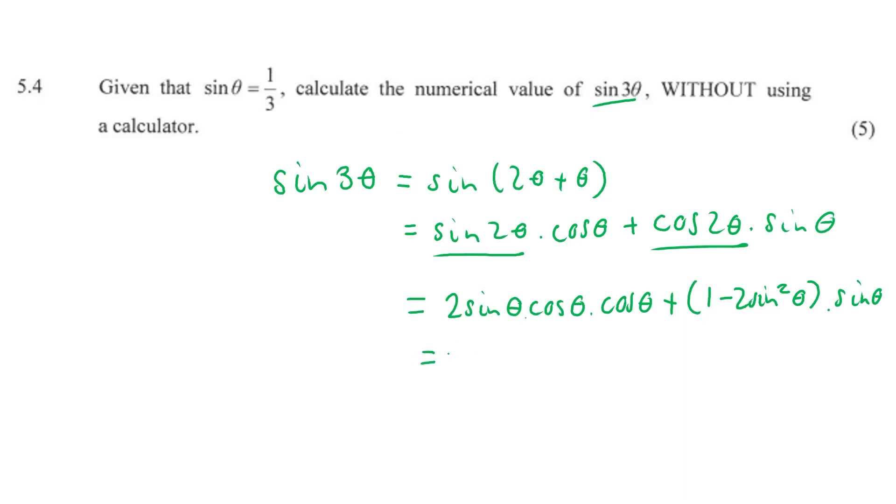And now let's simplify. So this is 2 sine theta times cos squared theta. Look, ultimately, we want to get rid of the cosines. So how do we change a cos into a sine? So let me show you now. That is cos squared theta. So why don't we utilize our square identity, where cos squared theta is equal to 1 minus sine squared theta.